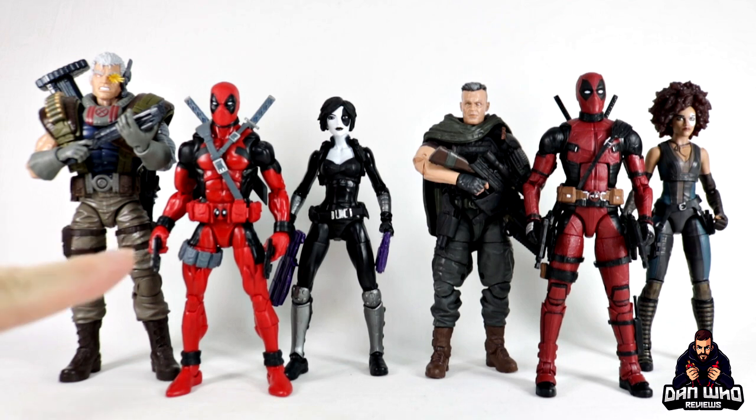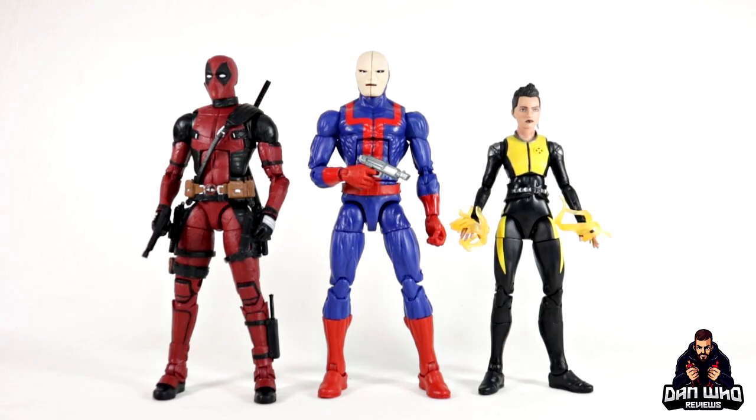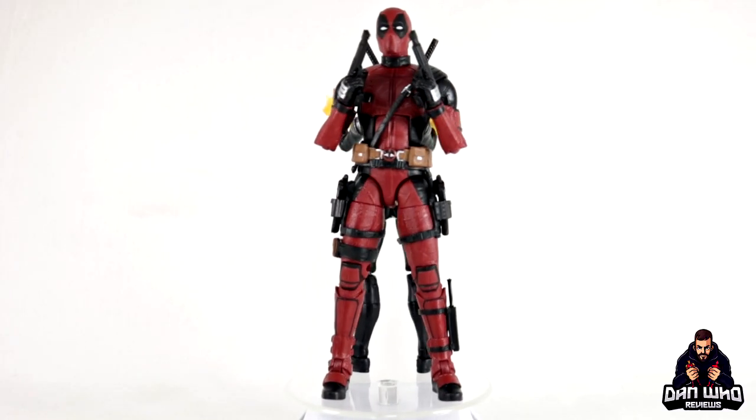in both their comic form and their movie form. Always good seeing how that transfers over to the real world. And finally, here we have Hellfire Hank compared to Deadpool and Negasonic Teenage Warhead. Final thoughts, this is a great 2-pack.